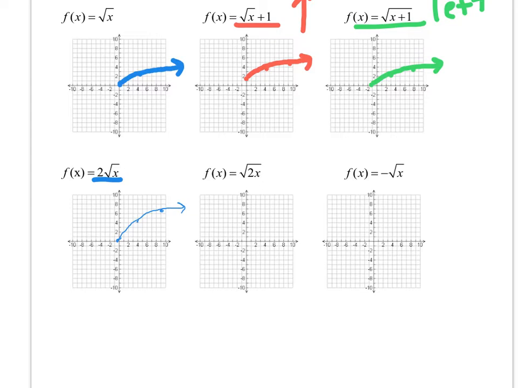So a number in front of the root x is going to multiply all of the y values by 2. Now, one of the trickiest functions, when you multiply the x's by 2 under the root, it's the opposite of what you would think. Just like the left one in green up here, when you see a plus 1, you think right, but it's the opposite. Same thing here. You see 2 times x, it's opposite. We're actually going to take half of all the x values. Now it's a little bit hard to see, but if I take the blue value, half of 0 stays put. But half of the 4, 2 point becomes 2, 2. And half of 9, about 4.5, 3.